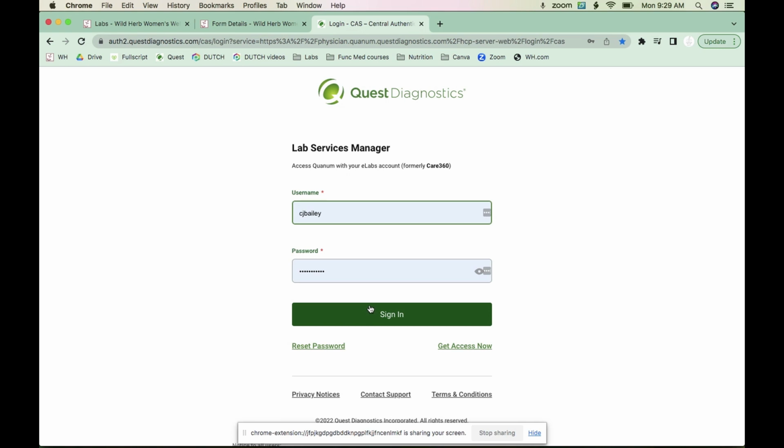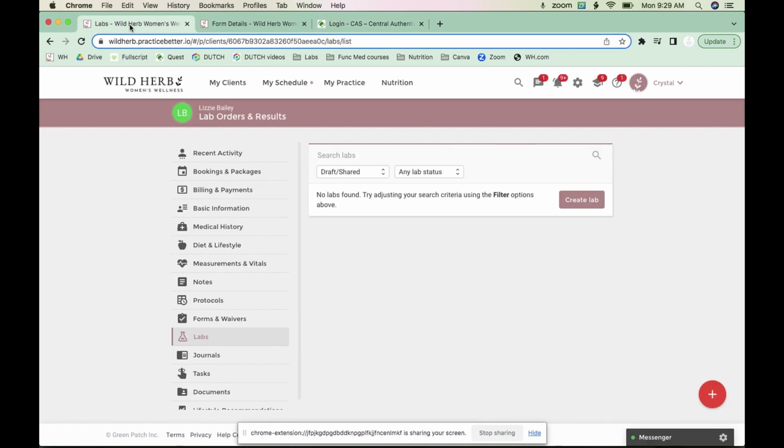Okay, so we're not syncing between the lab portals, and Quest and Labcorp do not sync directly. So my virtual assistant is a lot of help to get them entered in here. And then I went through the steps of setting up my pick lists in there. So it's really easy. My diagnosis codes, my favorite labs.